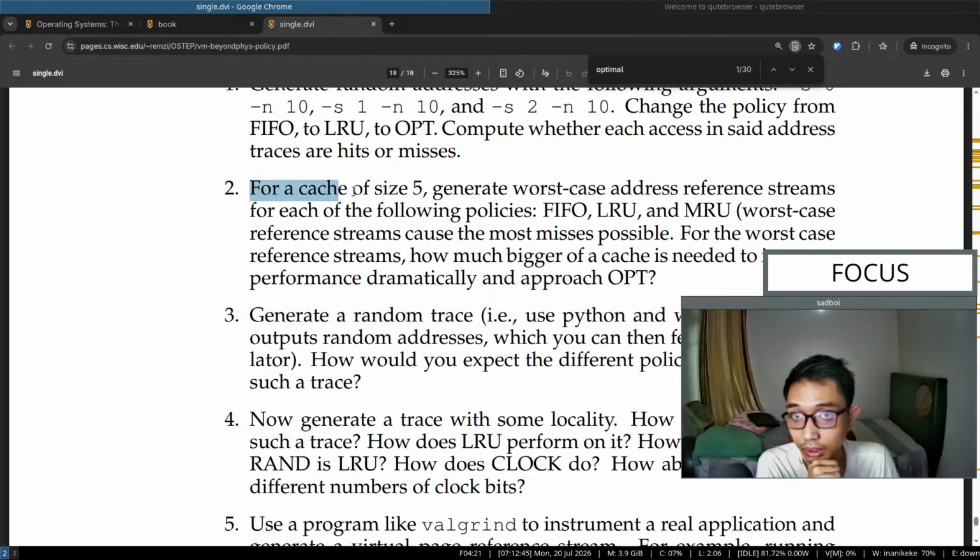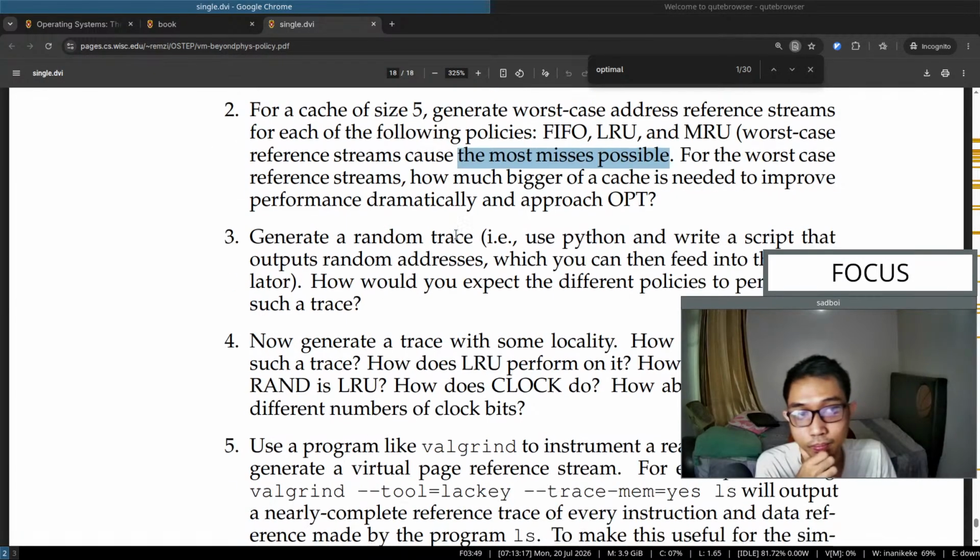Now for a cache of size 5, generate worst case address reference stream for each of the following policies. Worst case reference stream causes the most misses possible.